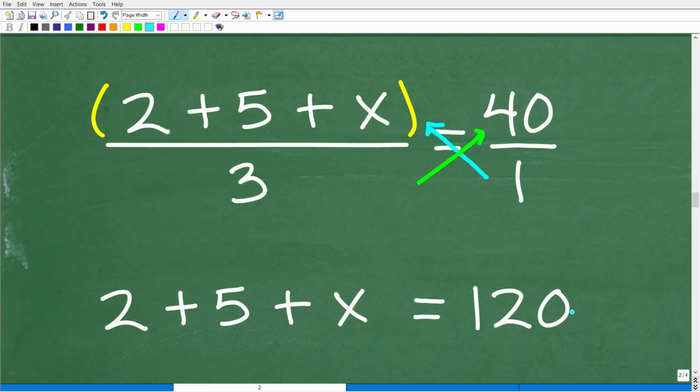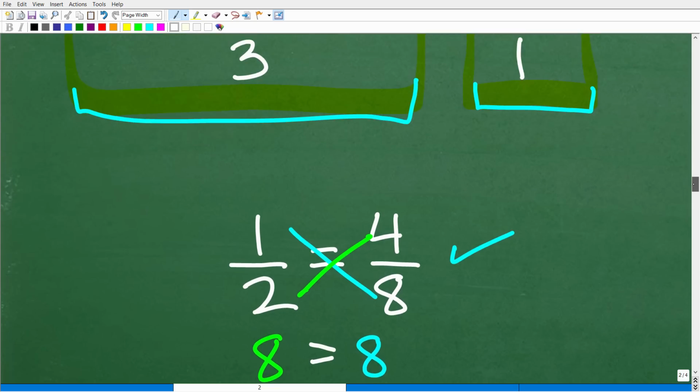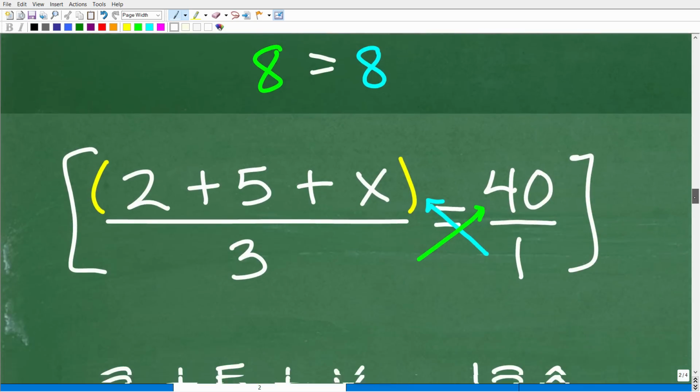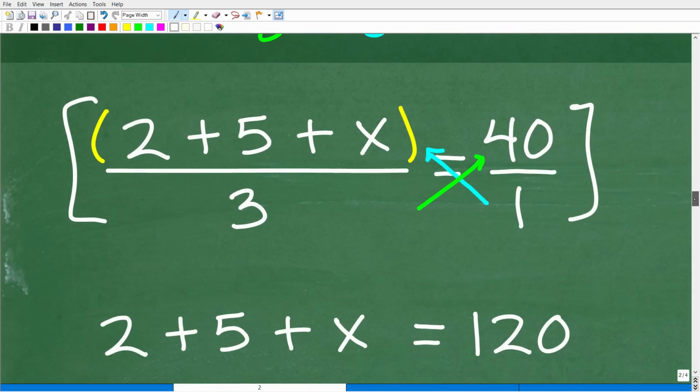All right, so I clear the fractions. Now some of you might be saying, hey, Mr. YouTube Math Man, can't you just clear the fractions by multiplying everything by 3? Yes, of course you could do that. This is also what we call a rational equation. But I wanted to bring up proportions because that's very important. And when you see equations that are two equal fractions, you can always use the cross product to solve.